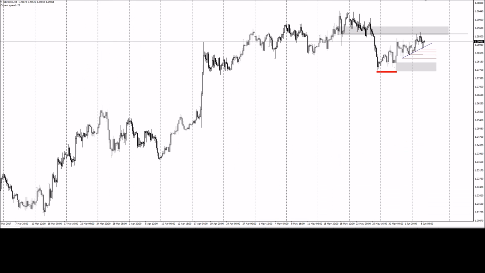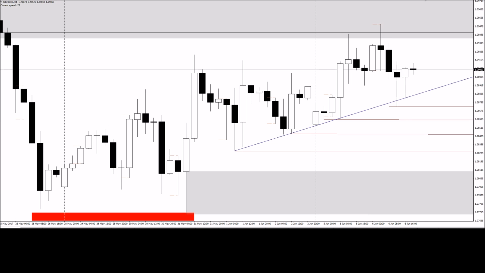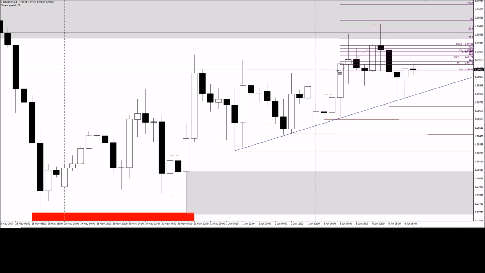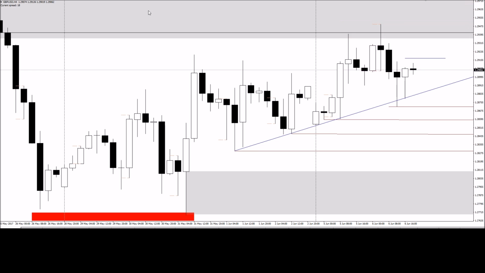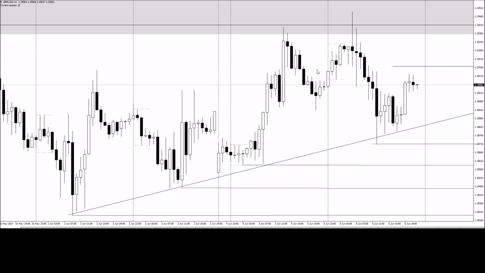So where do I get on board? Back to the H4. I'll start marking out equilibriums of these blocks. So we've got this H4. Mark out the bodies. Equilibrium, about 50%, comes in here. Then I'll go to the lower time frame and see what else we have lining up. So we've got the H1, and if you look here, we've got an H1 block here as well. It lies right at equilibrium. Perfect. So far, so good.